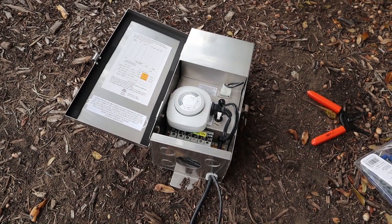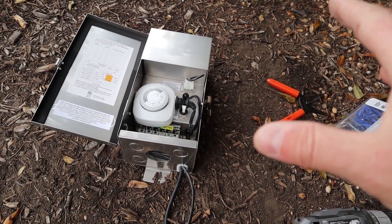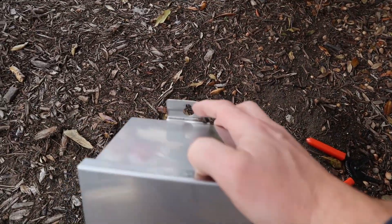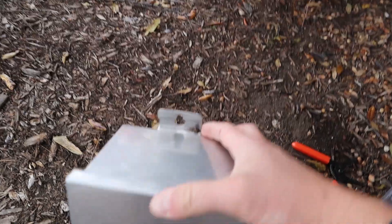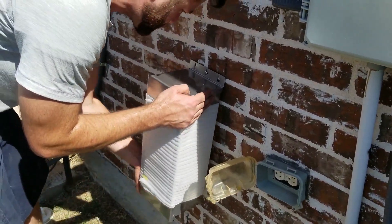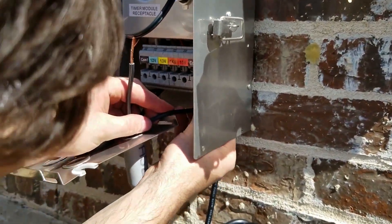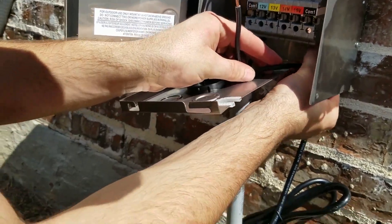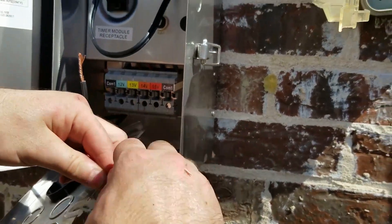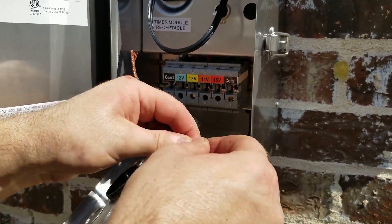The last thing I'm going to show you is how to mount it — I'll have another video playing of us mounting the transformer. Essentially you're going to close this up, and this top piece and the bottom piece will each have a screw mounted on the wall. You'll need to drill holes at the top and bottom, put in the anchors and screws, and I like to put a PVC pipe underneath to hide the wires coming out so it doesn't look messy and so they don't get cut if a weed whacker comes by.